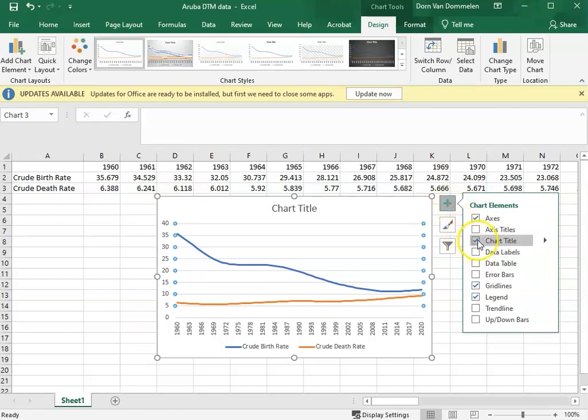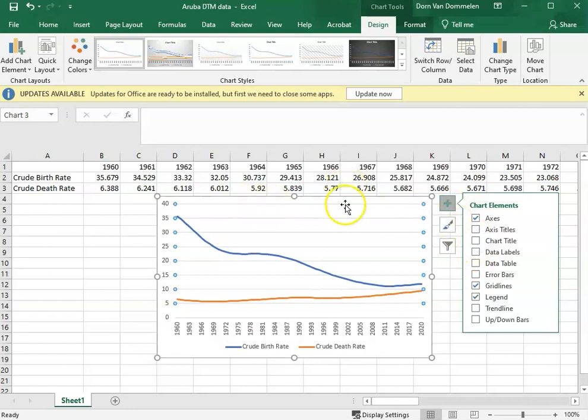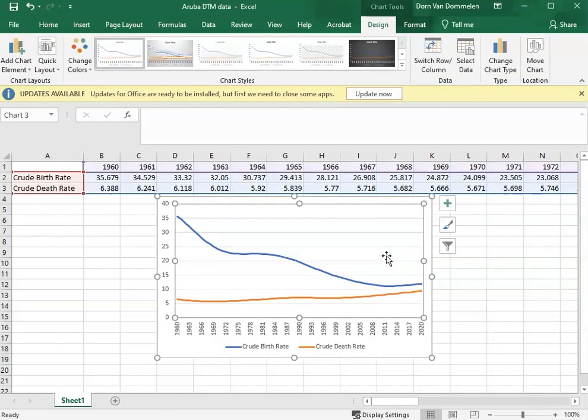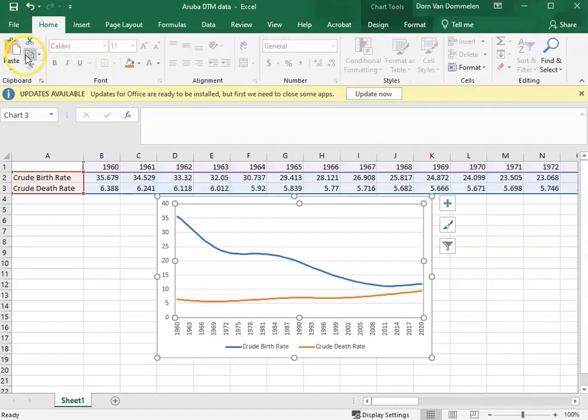I am going to actually take off the chart title here because I'm going to put the chart title in the infographic itself. But I'll allow you to decide what you want to put in here or what you don't want to. When you do have it, make sure you select it all, as I've done right here, and then go to File, again go to Home, and then say Copy. And that's going to copy that whole chart, and you will then be able to paste this into Illustrator.